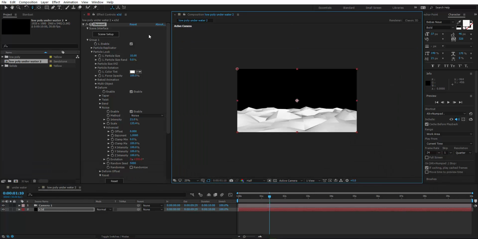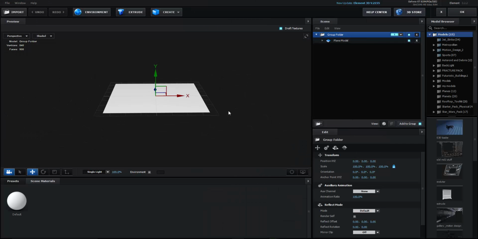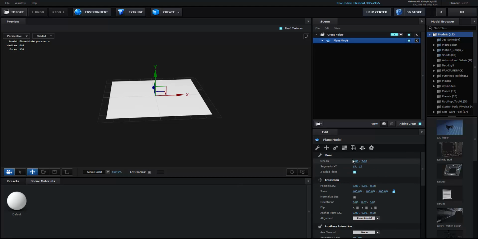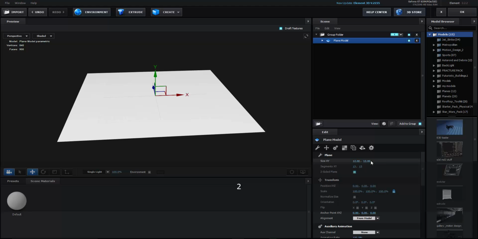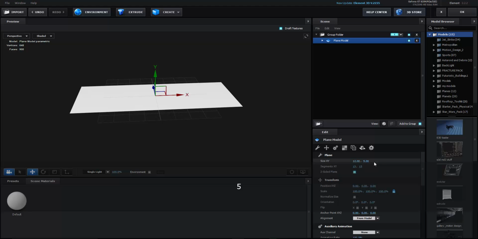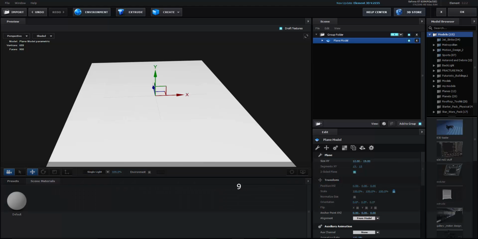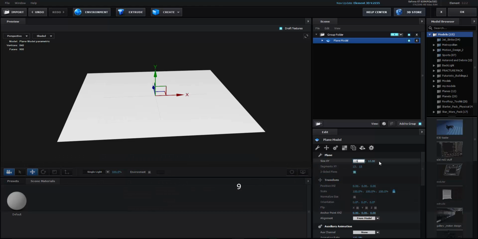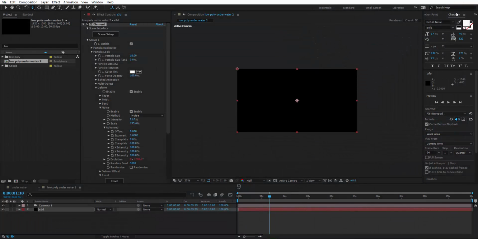Okay, so if you want to increase the plane, we'll go here to plane and change it maybe 12 by 12, or maybe 55, sorry, maybe 90, sorry, 12, here we'll put 19. So let's see. Oh, here is a problem.